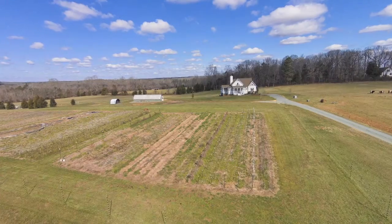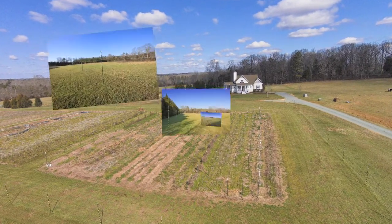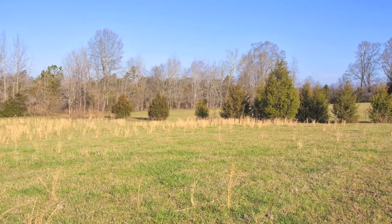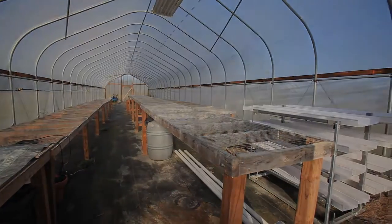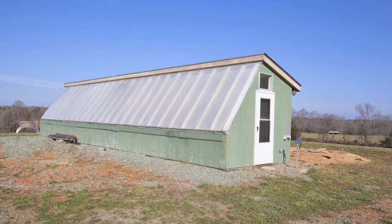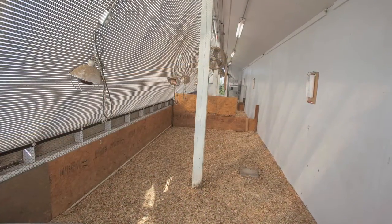There are two and a half acres of crop growing areas for organic produce, along with six and a quarter acres of growing areas that have irrigation connections. A 20 by 96 foot propane-heated high tunnel with electric was installed in 2014. Now used as a poultry brooder, the passive solar greenhouse has propane heat and could be turned back into a greenhouse easily.